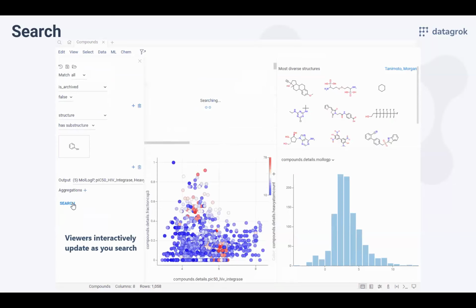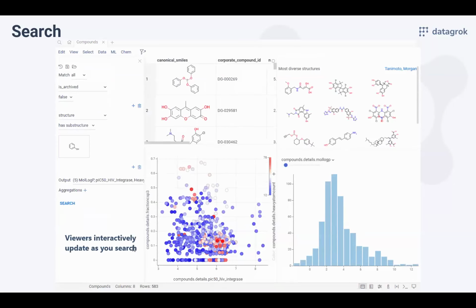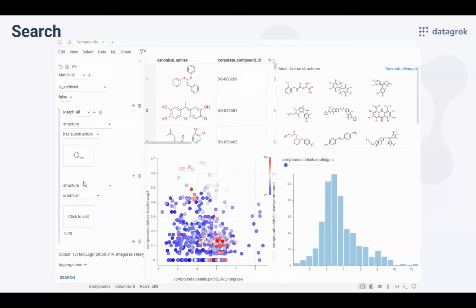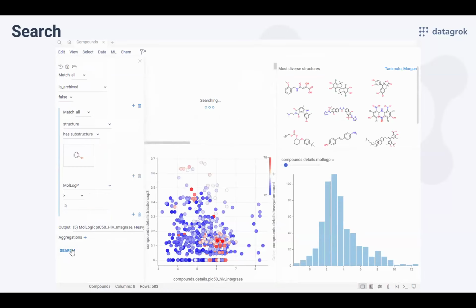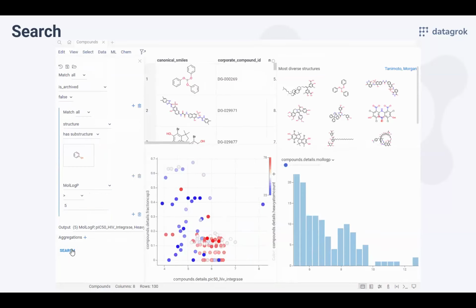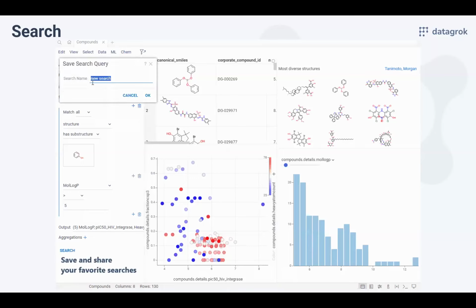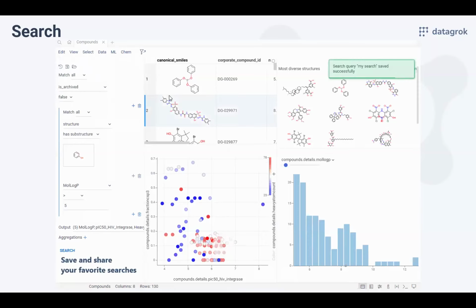So here the substructure search is done. In addition, you see the data graph capability. When you search, you see how everything is updated. You just get everything in real time, like bam, bam, bam. I search, I get the results. I can see my diversity search. I can see the scatter plot. I can see all of it. And you can see even more because we do have a lot of cheminformatics instruments in there.